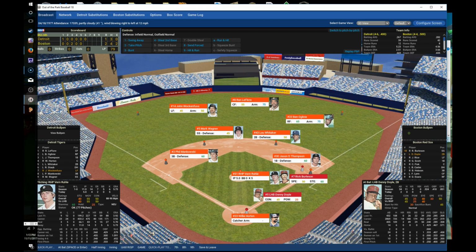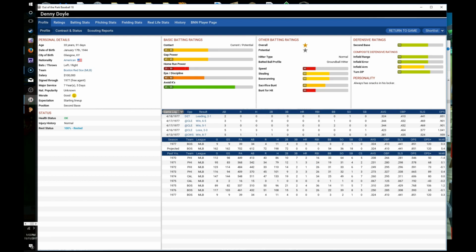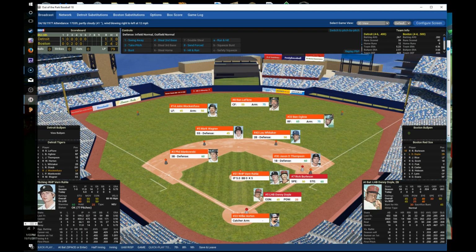So to bring up Denny Doyle. And I think Doyle is a decent bunter. Yeah, he's okay. It's been hot hitting though. I think I might do a little hit and run here. Yeah, especially with Horton behind the plate, he has no catching arm, so I should be running more on Horton too, probably. But why don't we try a straight steal first? Let's go for the straight steal.